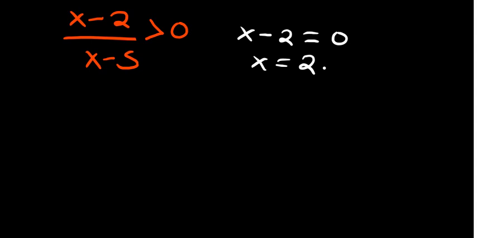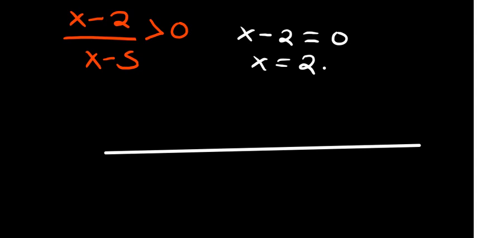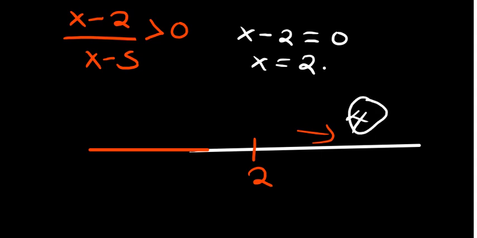Let's come up with a number line. We have our critical point there at 2. There are cases where you may have 2 critical points and you'll be able to make a decision by trying out the middle part, the left and the right. But in this case, we only have a single critical point because the numerator is a linear function. Let's try it out now. Let's start with a value greater than 2, maybe a 4. Let's put a 4 in that function.